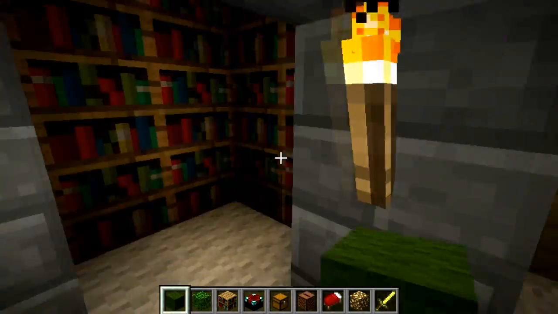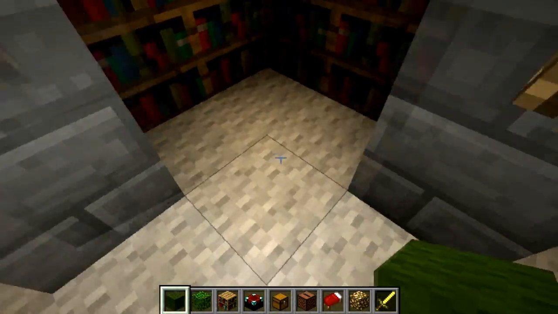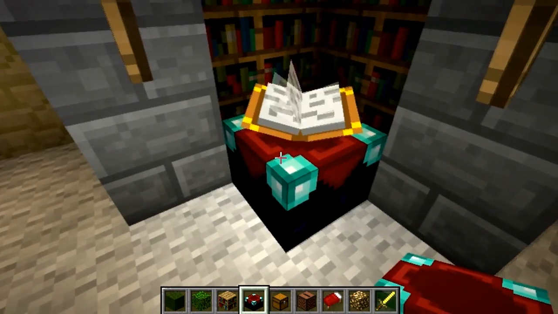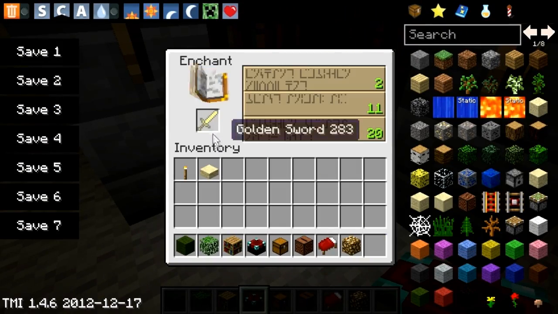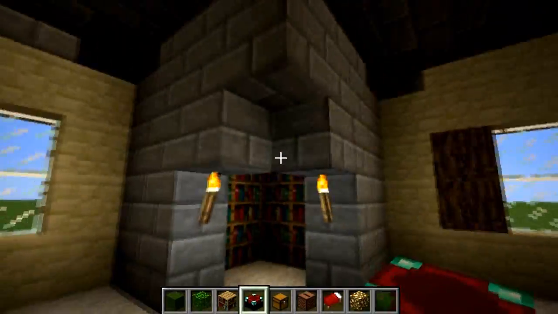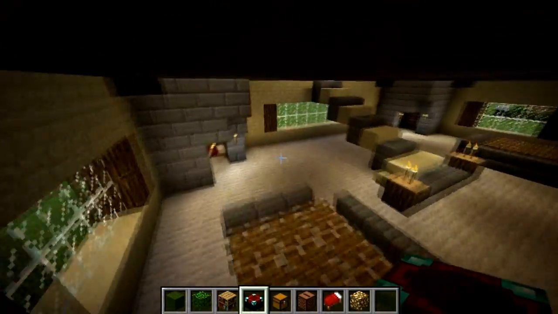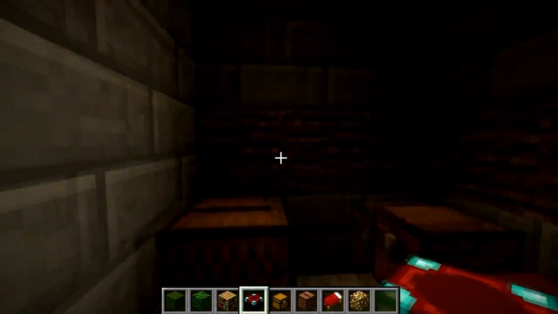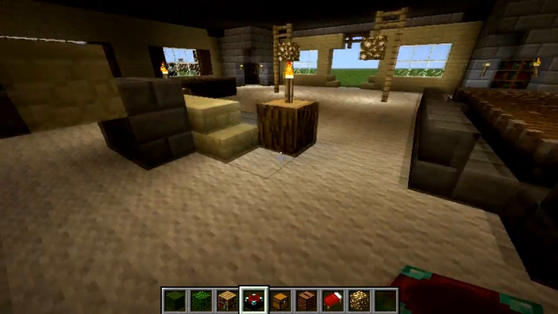On 3 of these corners, I just put in bookshelves. I really wanted to make like an enchanting room. However, if you put the enchantment table there, it doesn't work. If you put it here, you have enough books to get you about 20 levels, I believe it was. Yeah, 20 levels, so you would have to make these towers a little bit bigger to make it an enchanting room. And then over here I made like a mini room that looks kind of dumb, but just to show you that you could turn it into a room if you wanted to.